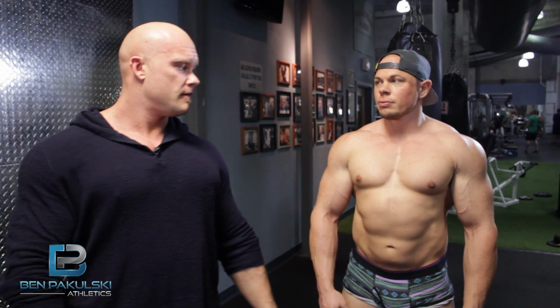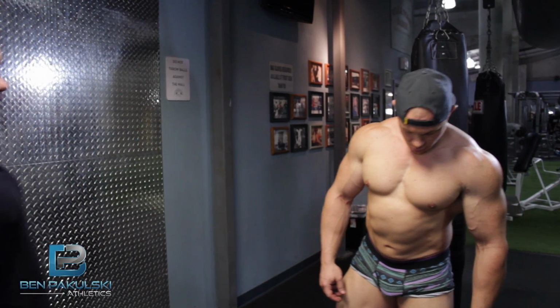So Matt's going to start off with some really basic poses. We're going to go through the compulsories. I'm going to make some adjustments as he does, and you guys can hopefully see the changes as we go. And Matt's going to learn how to pose. Let's do it. Yeah, let's do it. Let's just do front standing relaxed.